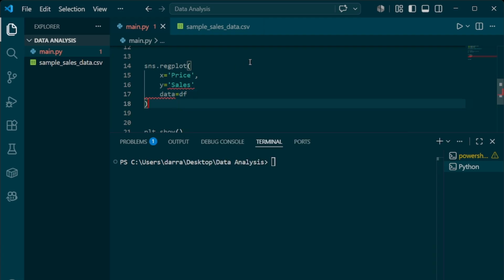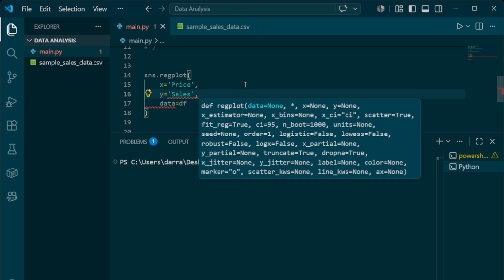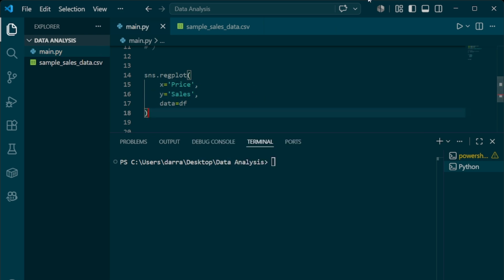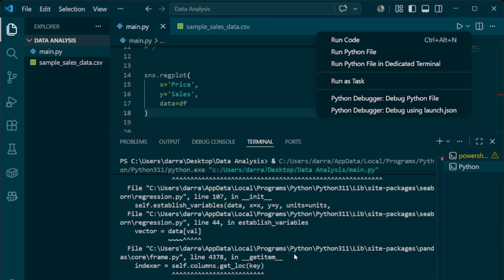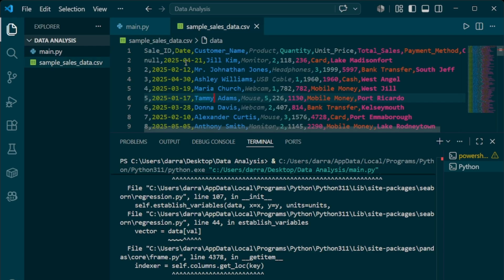Some other comma here. Okay. Now let's run this and see. We have an error here. Sorry, hold on. Let's plot quantity with unit price.